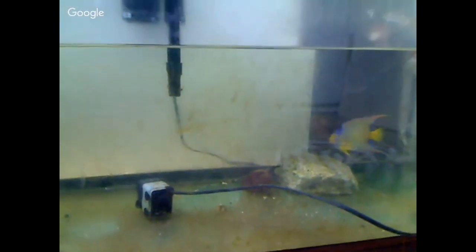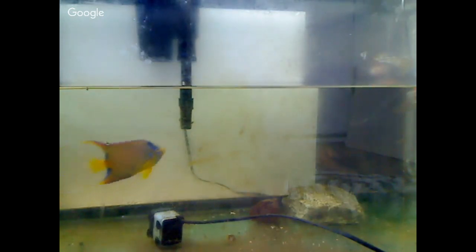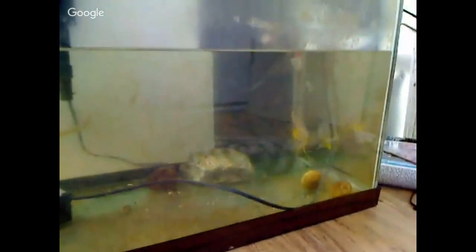It's just some pieces of rock from the main display, and some rubber rock and stuff like that, a little pump, and a hang-on-back filter. And that runs my quarantine. It's a little bit dirty though. I need to clean it up. There he is.